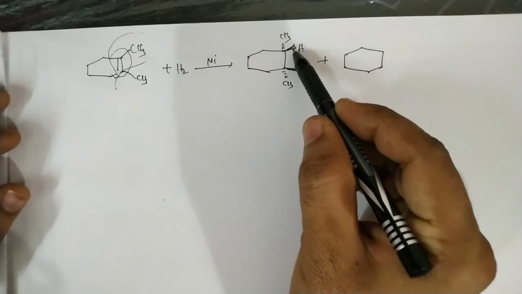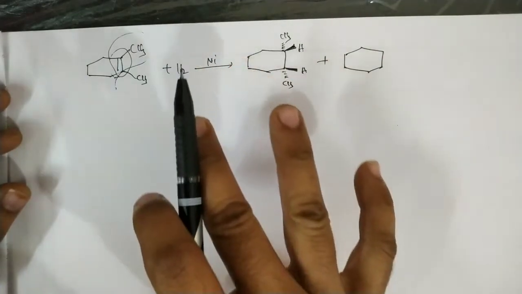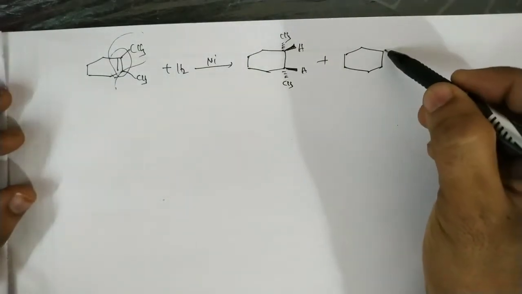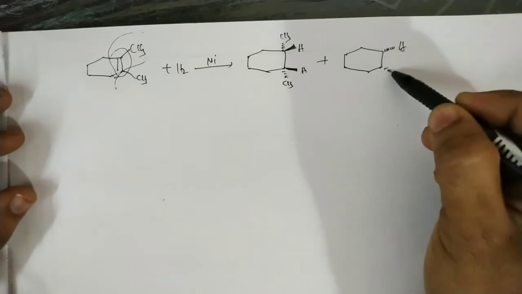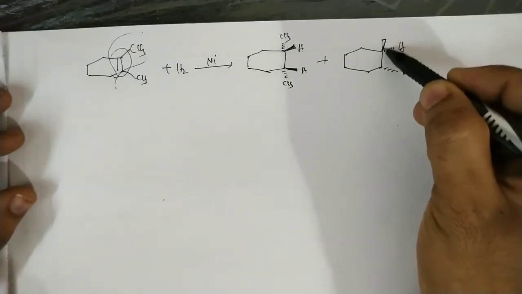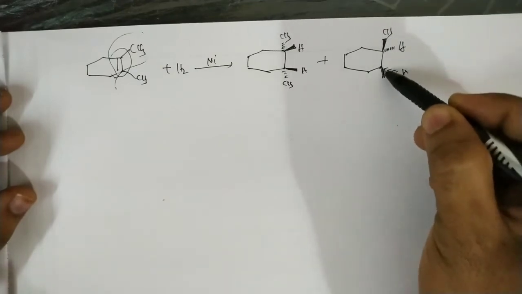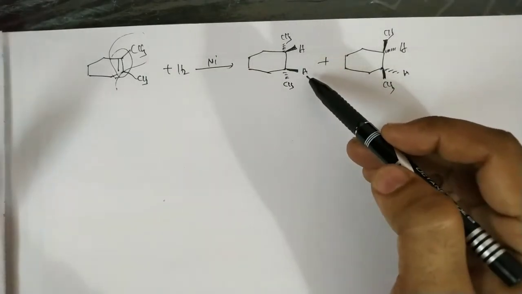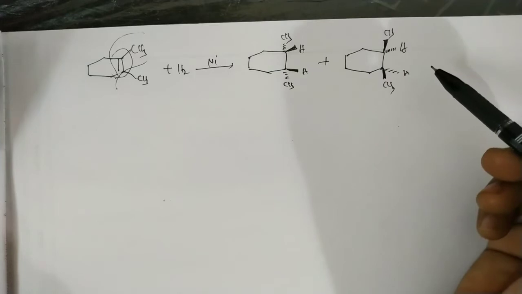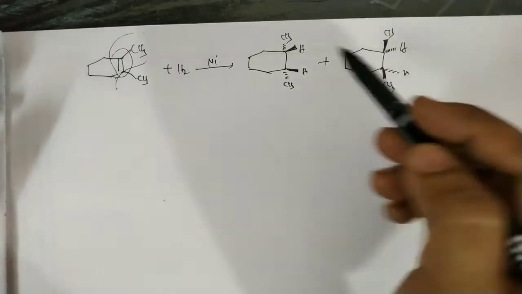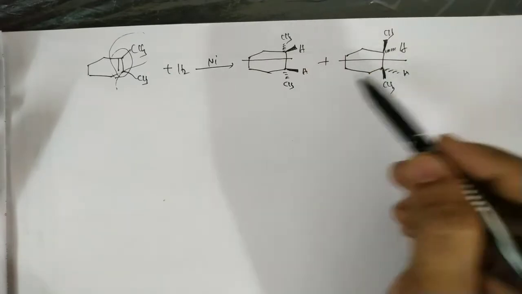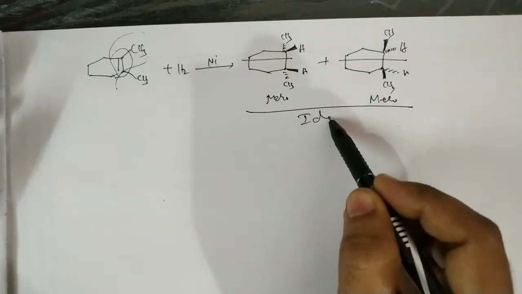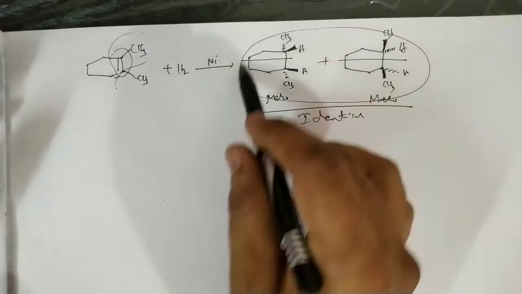So in this case these hydrogens are above the plane. That means the metal which has adsorbed the hydrogen approaches from the top face. Of course, it can also approach from below the plane, so we can get the hydrogens below the plane. Now ultimately the methyl groups are above the plane. Okay, so it is a syn addition reaction. That means those two hydrogens are either both above the plane or both below the plane. So what is the relation between these two? There is a plane of symmetry here, and also a plane of symmetry here. That means this is a meso compound, and this is also a meso compound. These two meso compounds are identical, or homomers. So finally we will get this single compound.